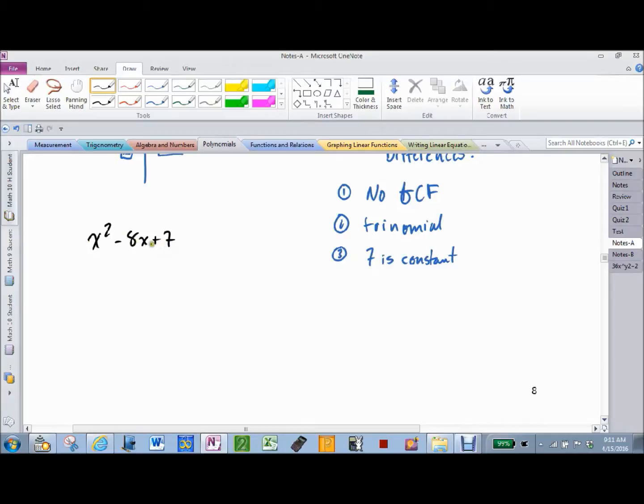So when I look at this trinomial, I know that if I FOIL it, I need two numbers that will multiply to 7, correct? And I need two numbers that will add to what? Negative 8. So I say to myself, what are those numbers? Well, the factors of 7 are only 1 and 7, aren't they? How can I make 1 and 7 multiply together to positive 7 and add to negative 8? It has to be minus and minus, doesn't it? And then I write it out as x minus 1, x minus 7.